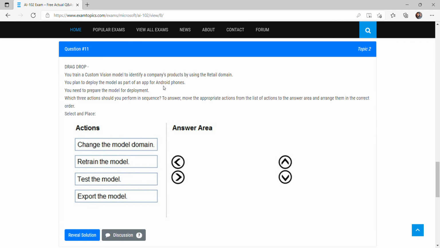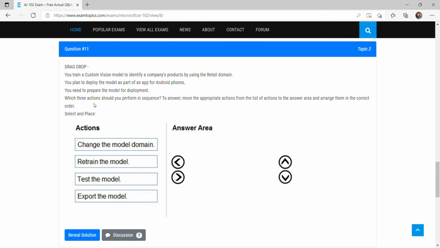The first step should be to change the model domain, which means making it compact. Once we make it compact, we need to retrain the model. Once the model is retrained, we could test the model, but the final step should be to export the model to the Android phone. But the first two steps are: first make the model compact, and then retrain.